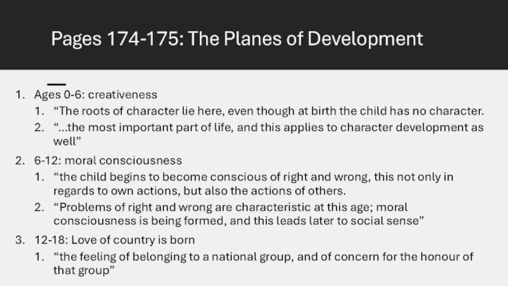She says the child begins to become conscious of right and wrong. This not only in regards to his own actions, but also the actions of others. Problems of right and wrong are characteristic at this age. Moral consciousness is being formed, and this leads later to social sense. So this is really what this stage of development is focused on.